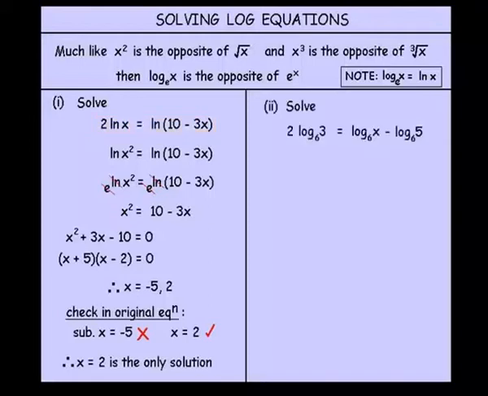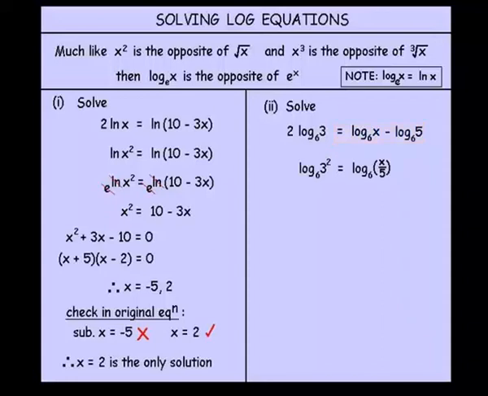Question 2, we're asked to solve 2 log to the base 6 of 3 equals log to the base 6 of x minus log to the base 6 of 5. Well, again, what we'll do to simplify that log, rather than having 2 log, we'll throw that 2 up to the top, make it an indice. So we'll have log to the base 6 of 3 squared equals, now on the right side, if you have a log, take away another log, we can write it as a single log. It'll be equal to the log base 6 of x over 5. So remember, if you have 2 logs subtracting, we can write it as a single log with a division.